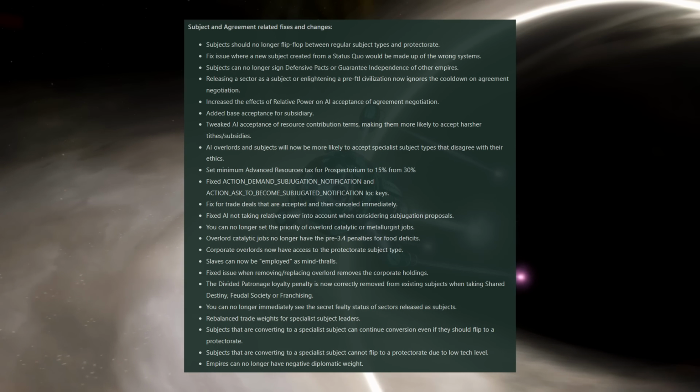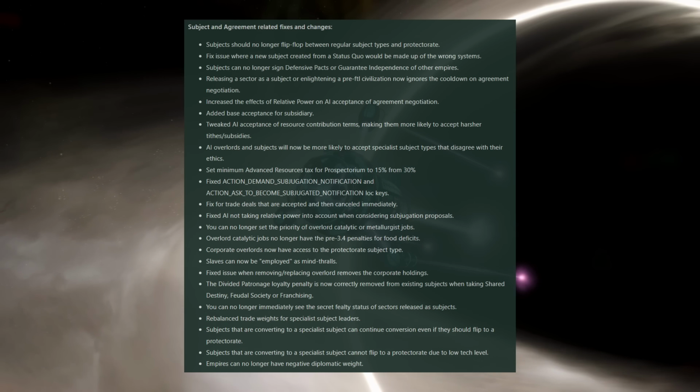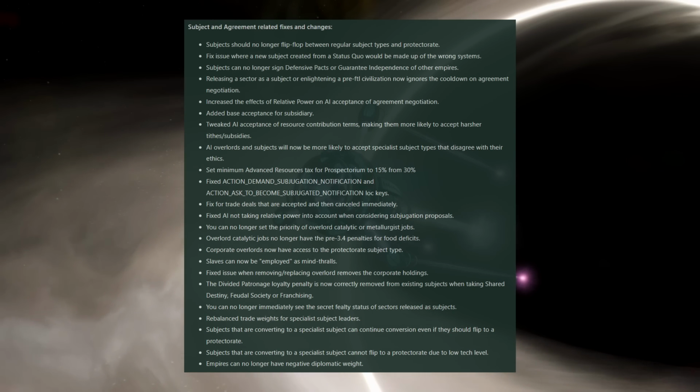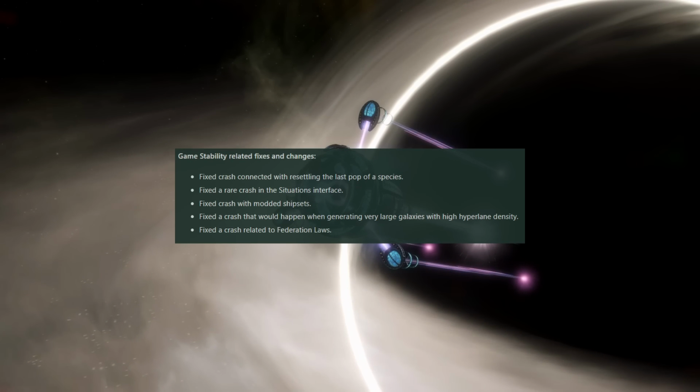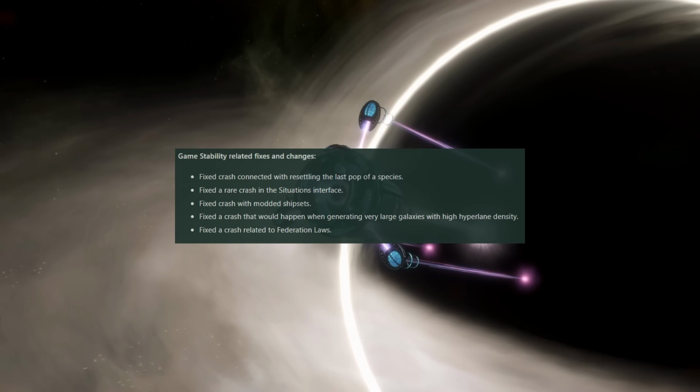And that means you can no longer abuse your AI overlords if you're a specialist by throwing one leader at them and getting their entire economy. Sad times, I know. Those of you that were complaining about getting some really bad crashing problems, a whole host of these have now been fixed.